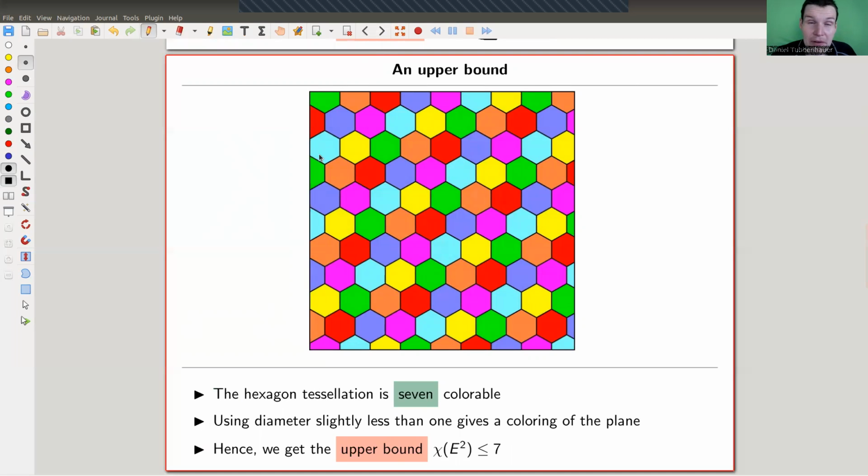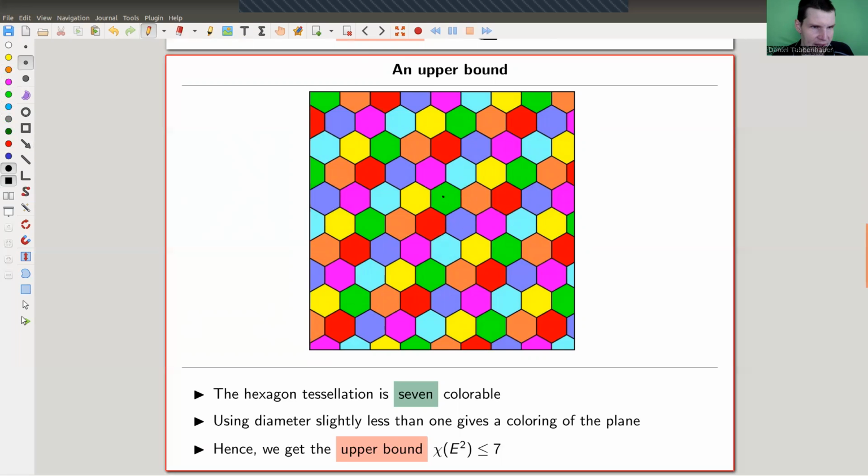The upper bound is also very funny. So a priori, it's not even clear whether a finite number of colors suffice, but the hexagonal tiling of the plane, the tessellation, which clearly needs 7 colors, or you can use it with 7 colors. You can use that actually to construct the coloring of our graph. So basically what you do here is you have these little hexagons, and each one is slightly smaller than one in its diameter. And then it gives you a coloring of the plane.